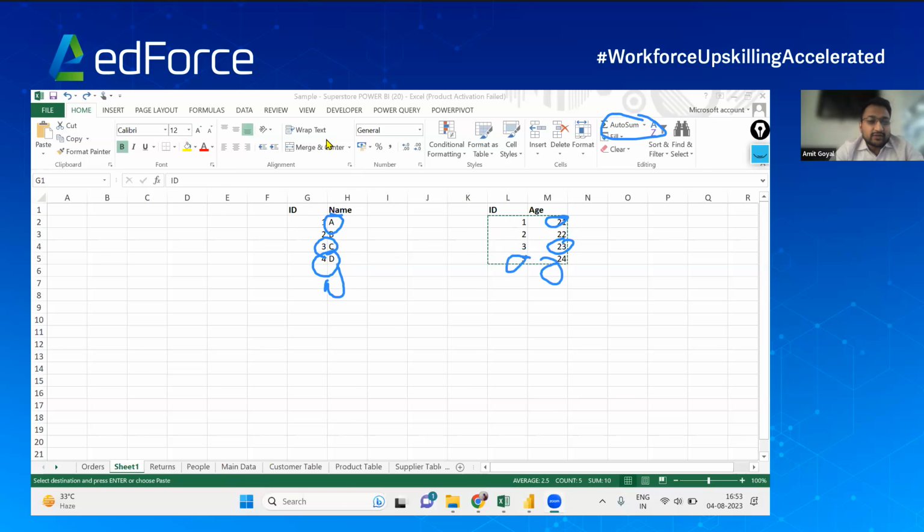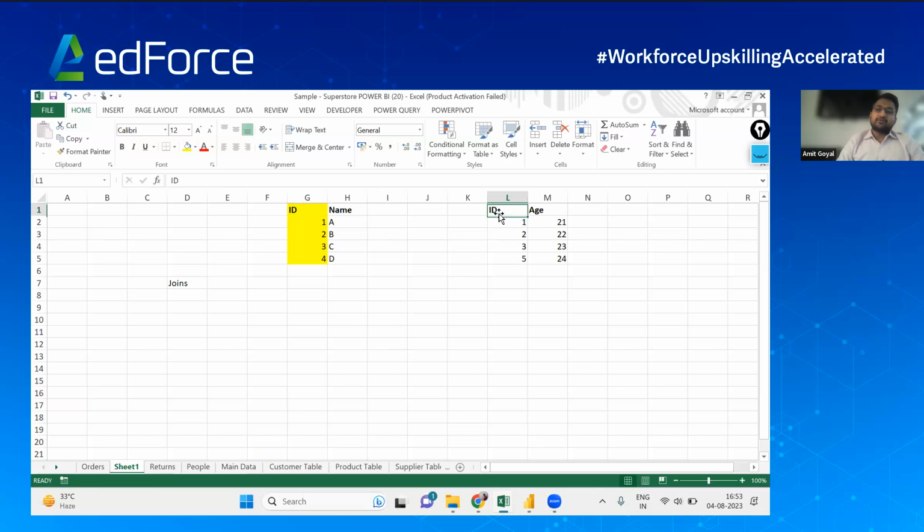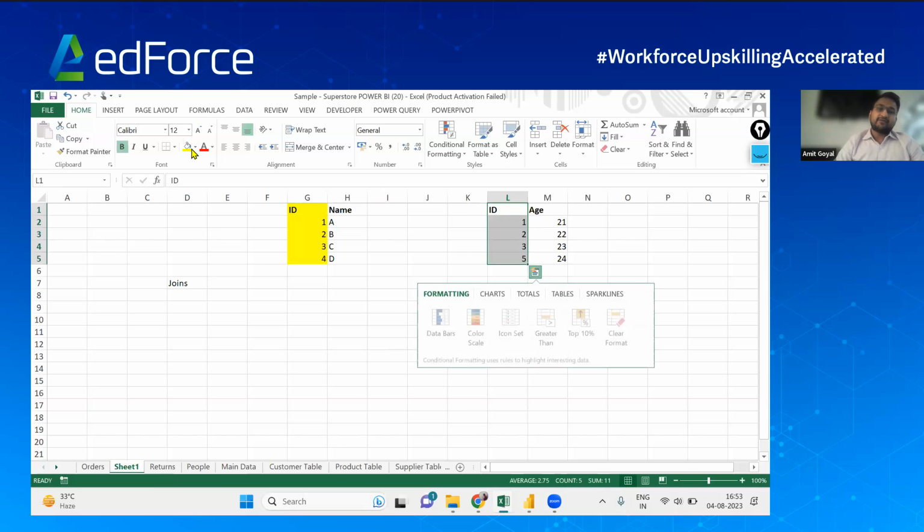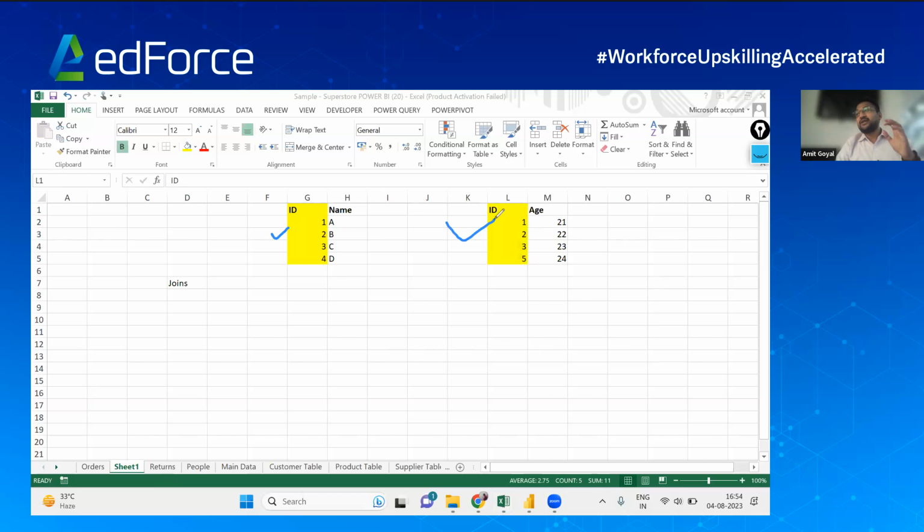The reason I'm talking about this is because when we do the merge, we have to apply the concept of joins. I have a column of ID and a column of ID. For making a merge, we need to ensure that we have some common fields between the two tables.